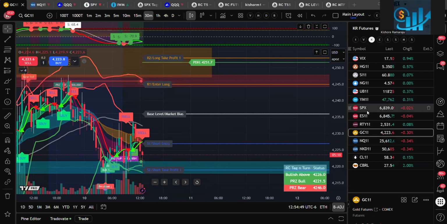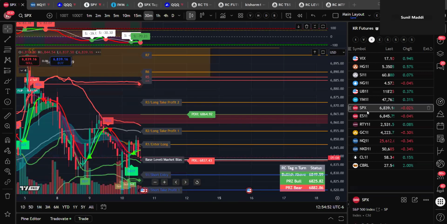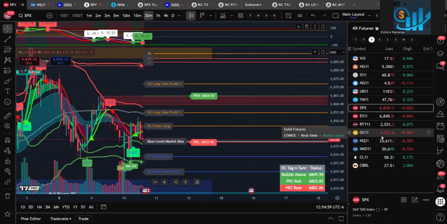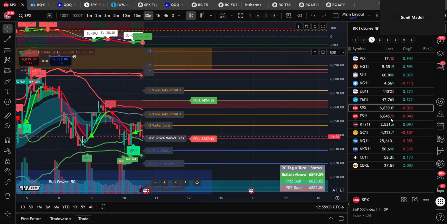By mistake, I had one trade at 61 for silver. But you already have a tag and turn, right? In personal accounts, always just look at 30 minutes. If you have a bearish tag and turn in 30 minutes, better you short it. No, it was a wrong trade that happened by mistake on silver.